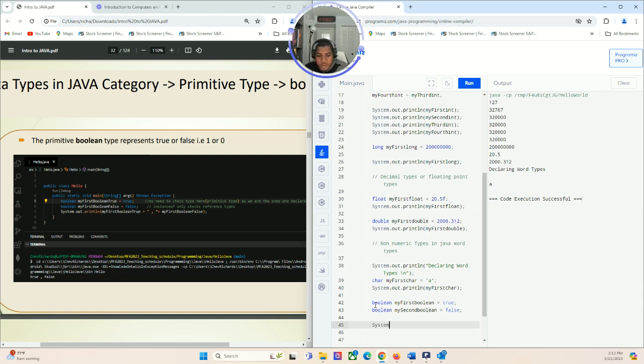Okay, so system.out.println. For this one I didn't need the \n because it's already a print line. So my first Boolean. Okay, and then system.out.println my second Boolean.